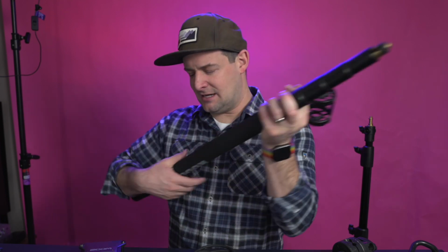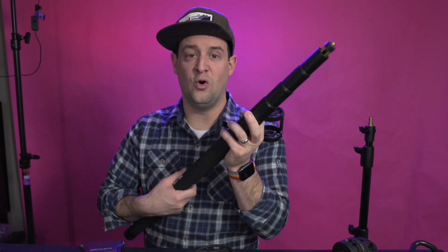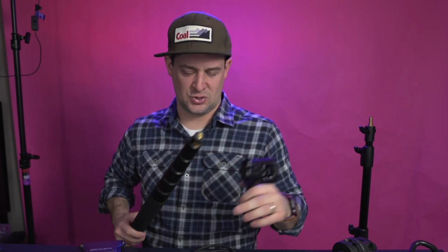But anytime you move or you shuffle, any vibration that you put into this boom pole as you hold it is going to transfer directly to the diaphragm of the microphone, and you're going to hear that. That's going to cause interference in your audio.